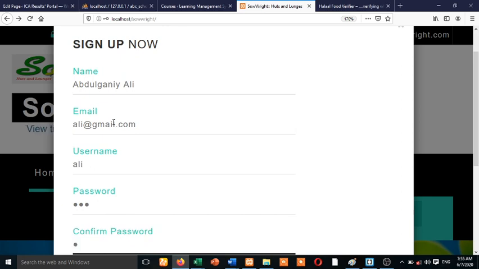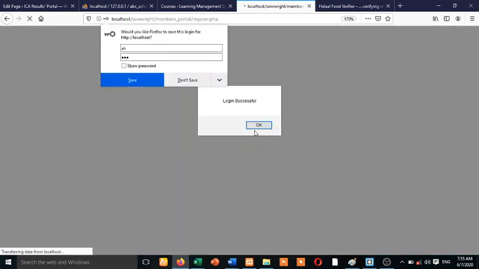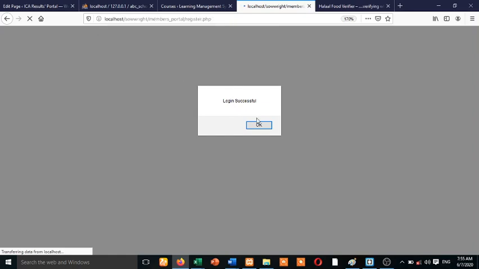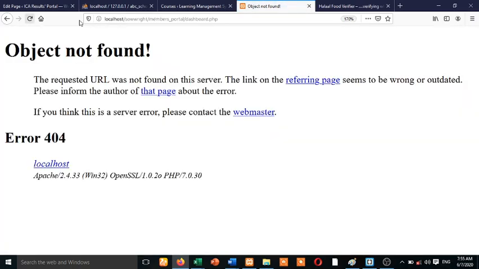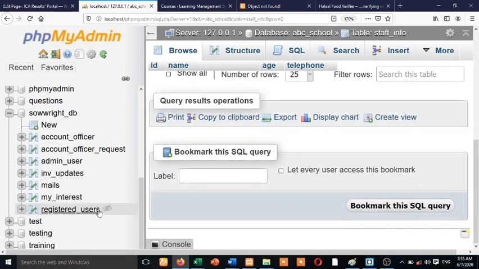Password, Ali, and sign up. Normally this message is supposed to say registration successful, maybe I should have coded that. Now if I check the database, you see that it has actually entered.